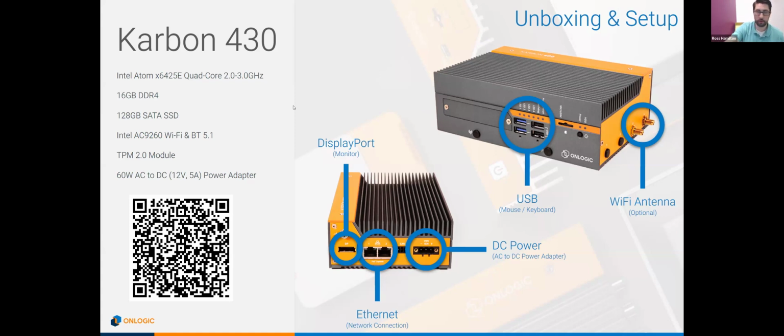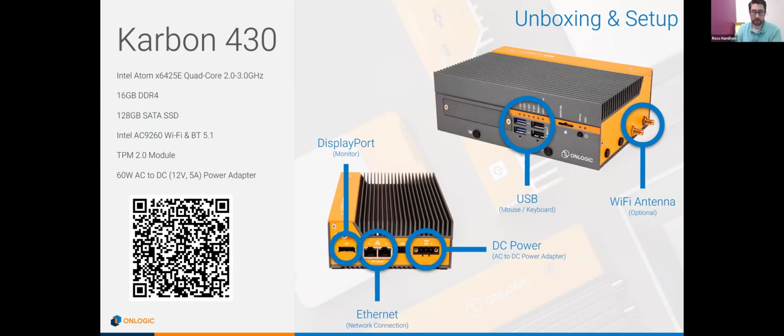And you can see here from what is being shared on the screen, power went into the DC power connector. I used port 1 of my Ethernet connection. I used the DP connector for my display port. And then I use the USB 2 connections for my keyboard and mouse.